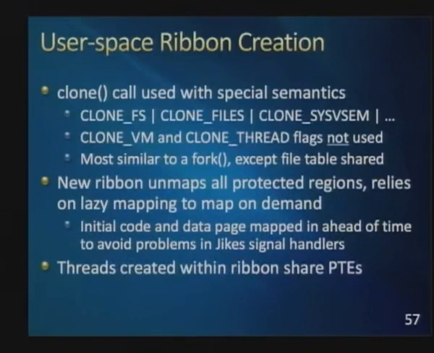And then how do we bootstrap a new ribbon? Pretty much the new ribbon just unmaps everything, because it may not have access to everything that the creating ribbon had. It turns out it was a little bit trickier than that, because inside this Java virtual machine, it had its own custom logic in the SIGSEGV handler, and we needed to allocate a few of the first pages ahead of time, especially the text pages that it was going to start running on. So there were a few tricks down there.